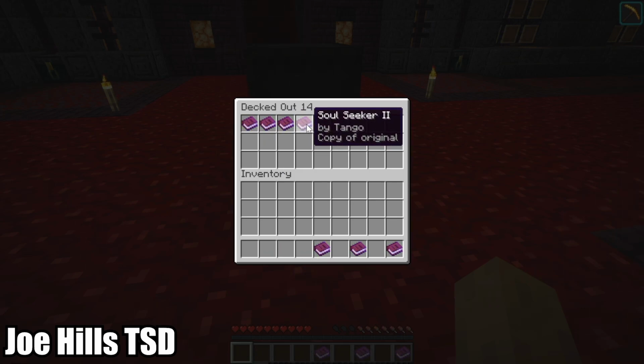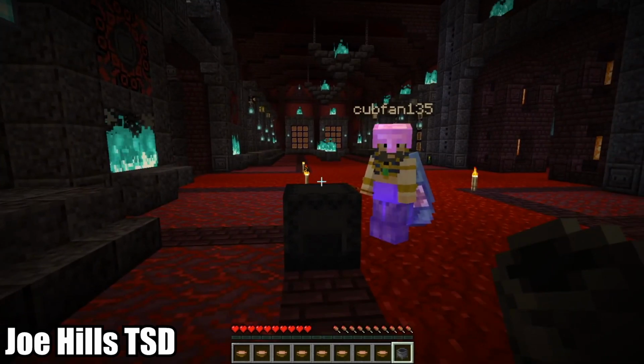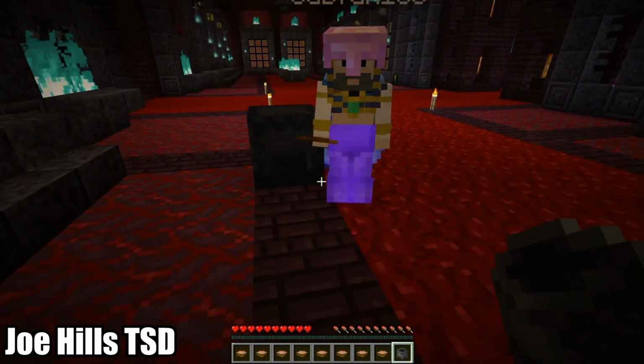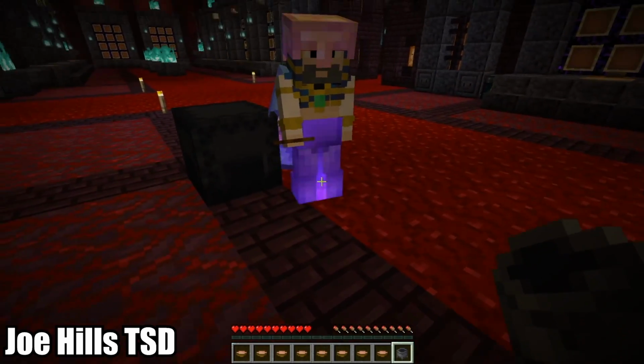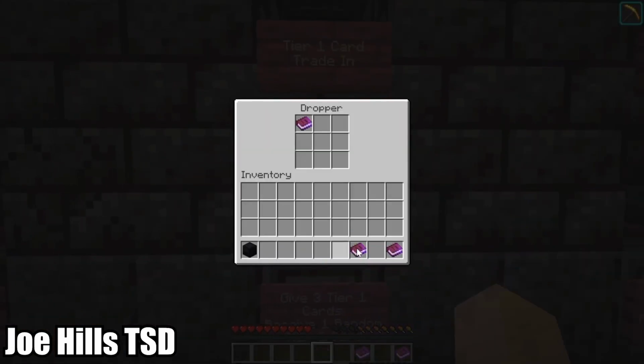Joe Hills has been trading his way to Decked Out success, tracking down a few dungeon keys and combining cards, then swapping artifacts with Cubfan just to make room on his board. Going all in on the deck building seems to be Joe's strategy, and we'll see if it pays off to play the game how Tango intended.